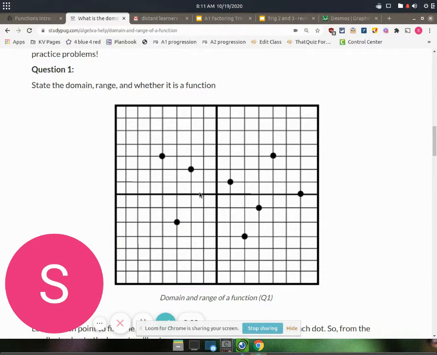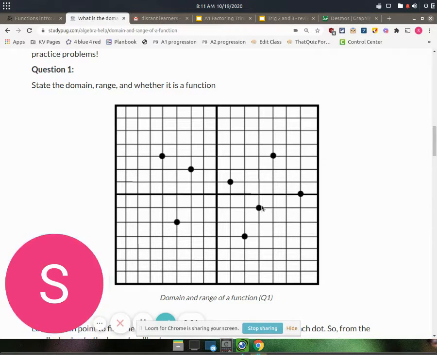All right, so I want to go over a couple more of these graph-looking types. Most of the ones that you're going to have are going to have a grid like this. They may even be numbered, but they might not. If they're not numbered, you're just going to go by how many spaces there are, marks.